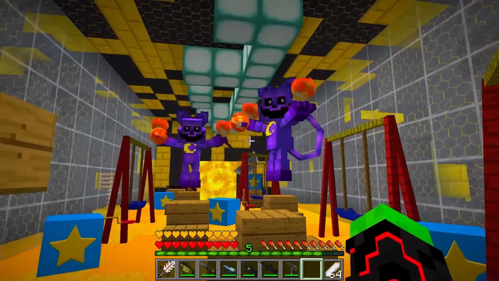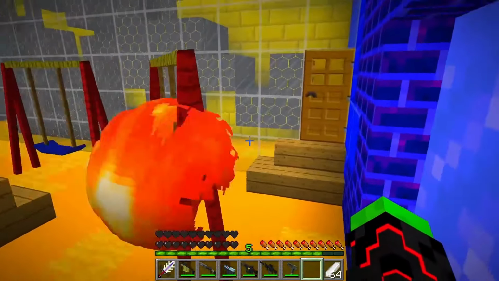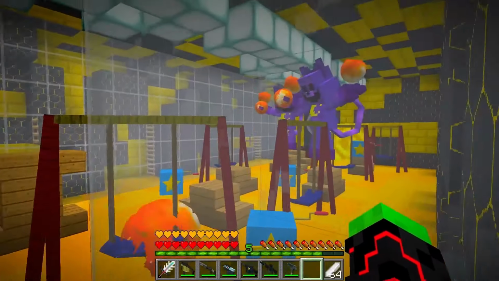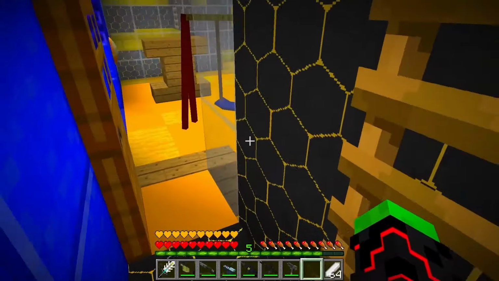Let's go! Oh, guys, look, I'll get you drunk. There's two of them. They've got fire again and are shooting fireballs at me. Let's hide faster. Okay, there they are looking for me. They lost me, I think. And if we make it out of here, I've got a black heart still, guys.